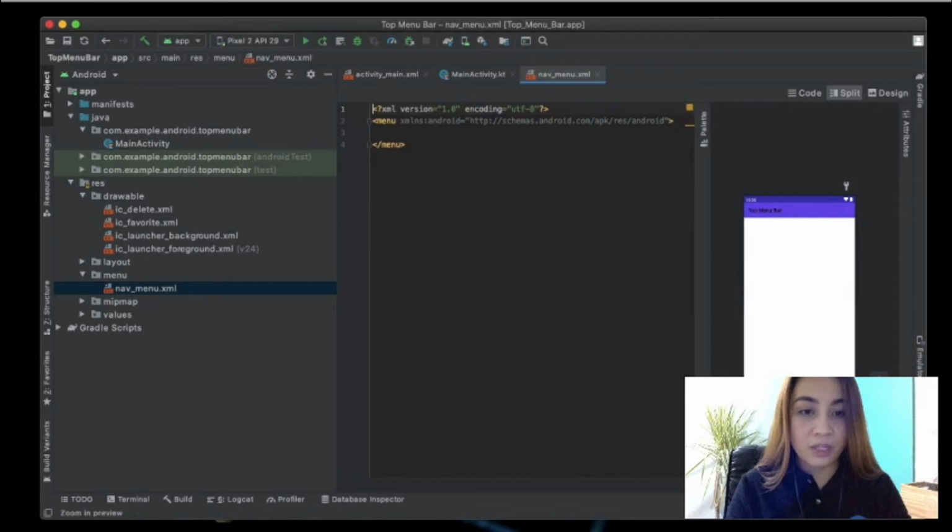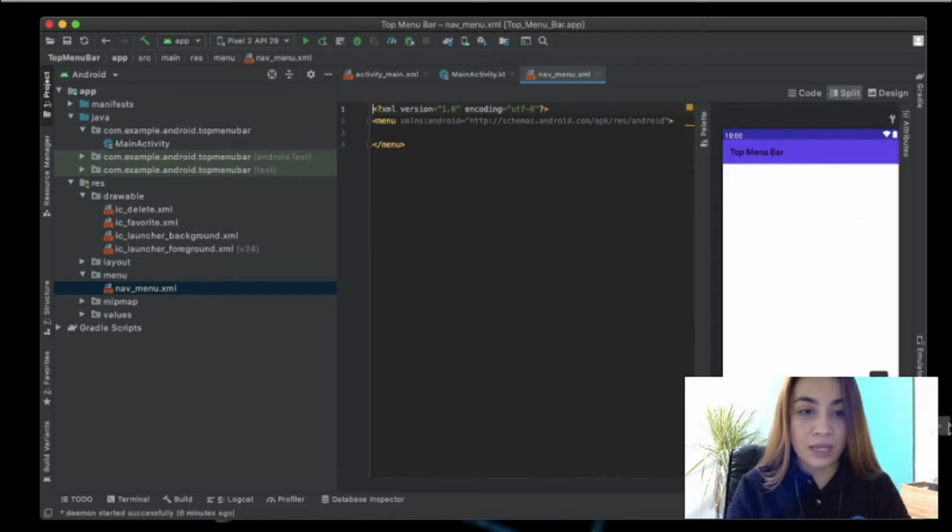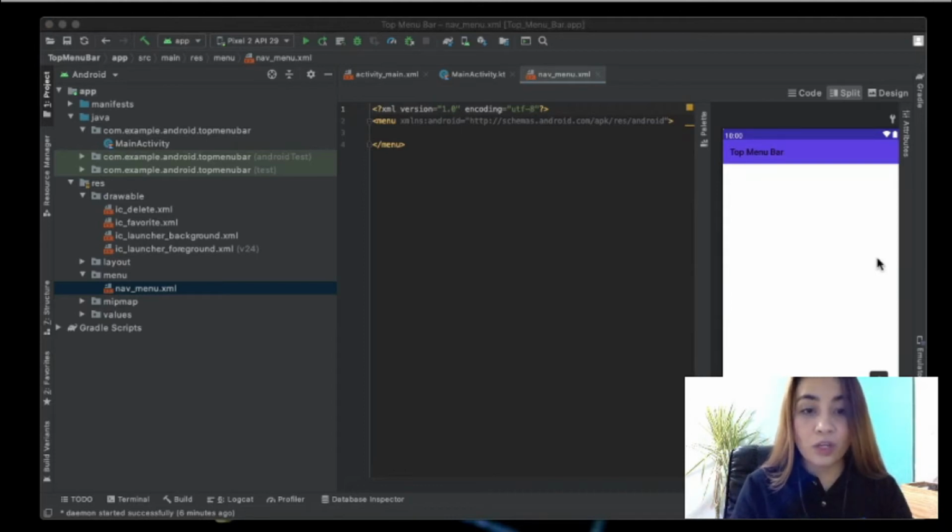It's currently on split view so we can see the code and design view. Let's make the design view bigger and zoom in a little. There you go. Up next, Kat is going to walk you through the rest of the steps. Kat, take it away.